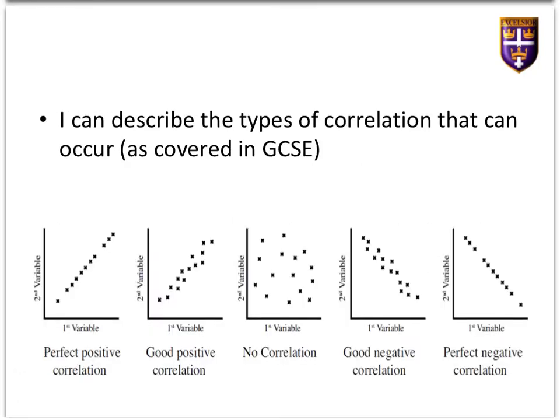The first thing to do is to make sure that you can remember just the basics of correlation from scatter diagrams. So we've got some pictures here of them and they should give you a general feeling of what correlation is. So when they're lined up like that we have a perfect positive one. When they're a bit more spread out, it's still positive but not as perfect. This one, the dots are all over the place, so that would be described as no correlation. And then the difference between positive and negative is basically a change in the gradient of those lines there.